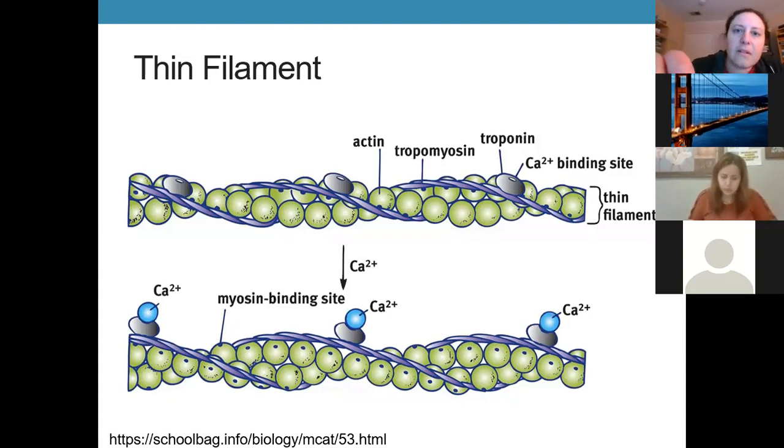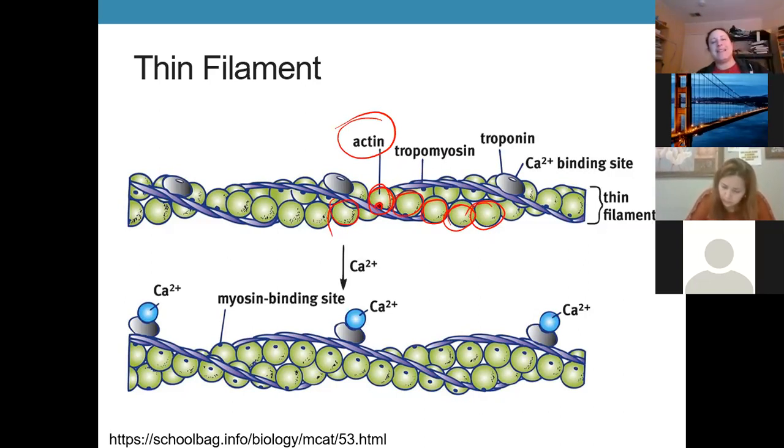Okay, so thin filaments, this is basically what we're talking about here. Thin filaments are actually composed of three different proteins. The functional protein is the actin. They're these little globular proteins, and they have a single active site, a binding site for myosin. In the resting state, the binding site for myosin is covered by tropomyosin. You can think of tropomyosin as these long ropey guys that sit directly over the binding sites.